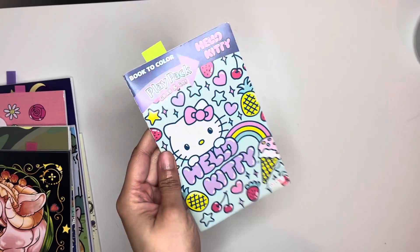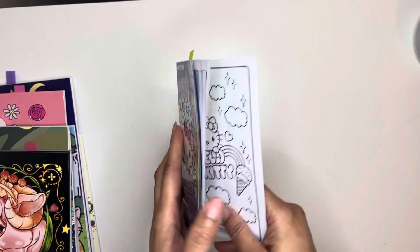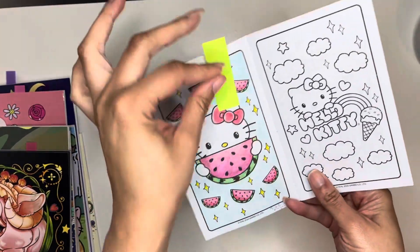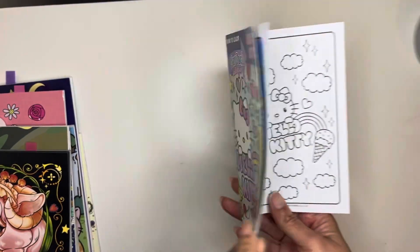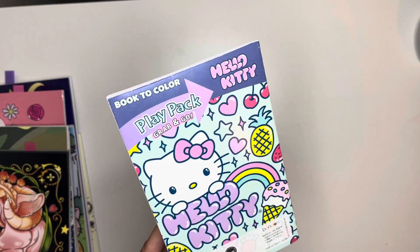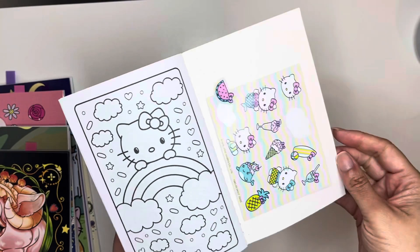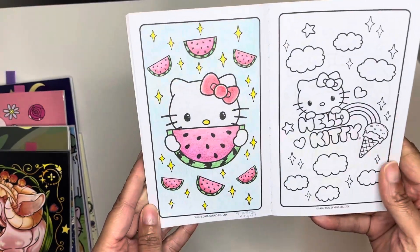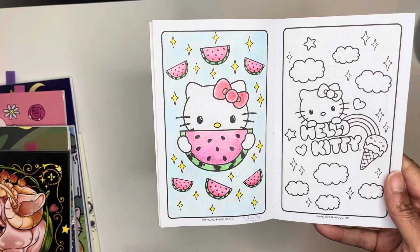Then I got this little tiny one here and I did this one. I love these little books — they're so quick. These are the little ones you can find at Dollar Tree and it costs a dollar. It comes with crowns and stickers. I put my stickers in the back. I used my King Art pencils — I love the way it came out. Super simple, keep it in your purse.